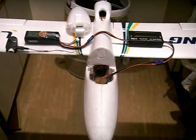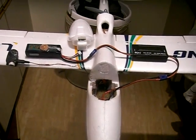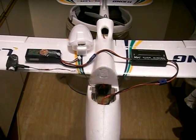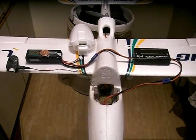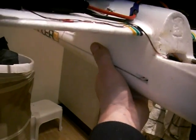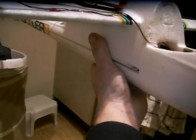Here's my Bixler II review on some of the mods I've done. I maidened it the other day and I've got my flight on YouTube. Performance was pretty good initially, but as time went on I noticed it getting a bit sluggish. Round about here my ESC was pretty much in the middle — it's a 30 amp red brick ESC — and this fuselage was absolutely boiling.